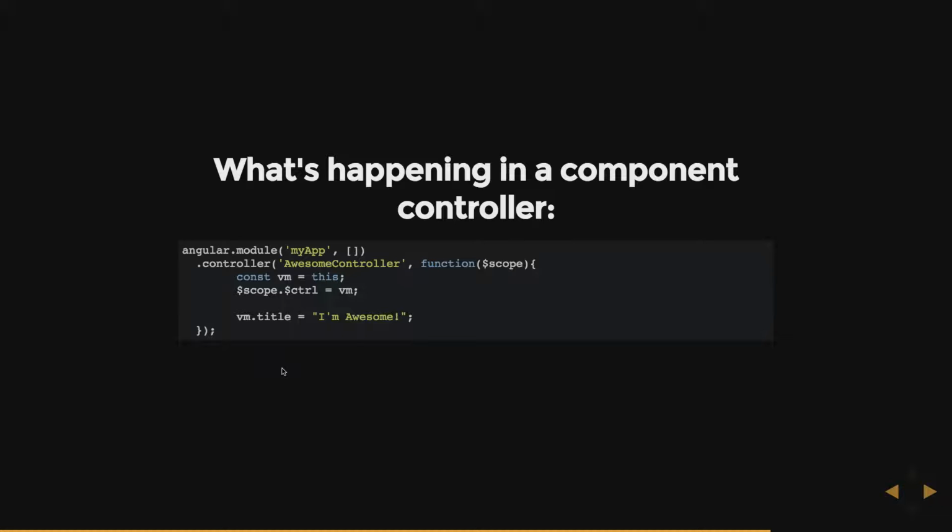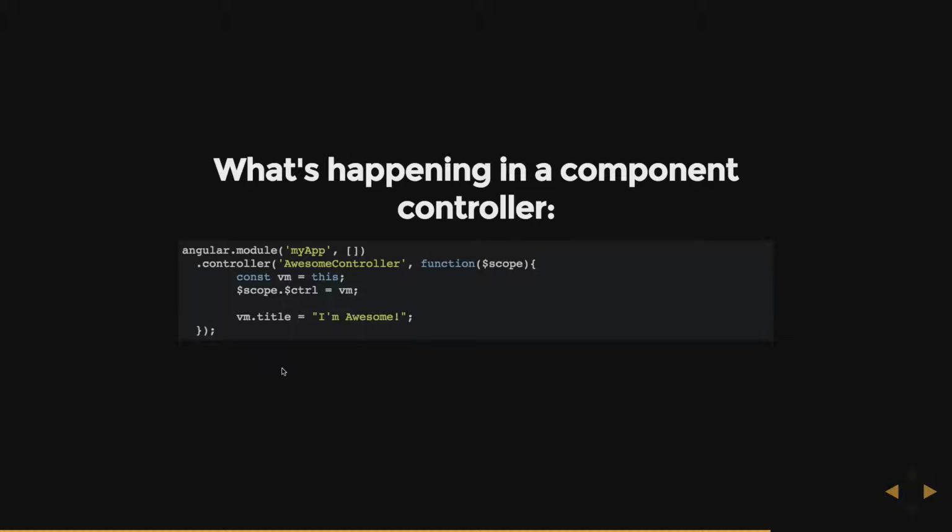Chris, what's achieved then by the separation of vm on the controller side and then $control on the actual view? Like, we're saying that they're the same things, $scope.$control. Why are we calling them something different? Is that for clarity purposes?